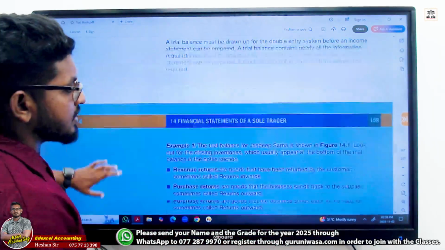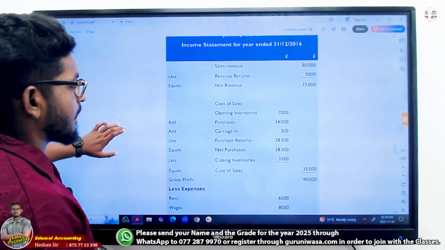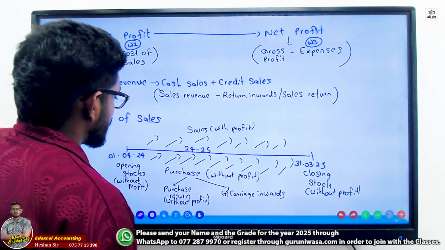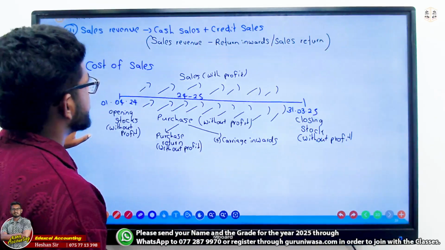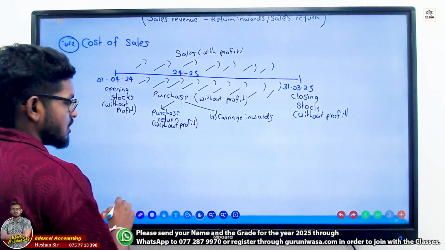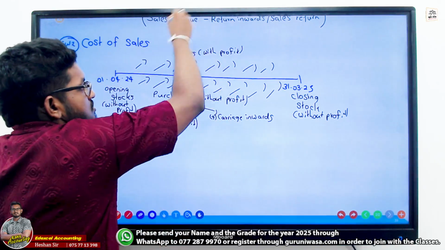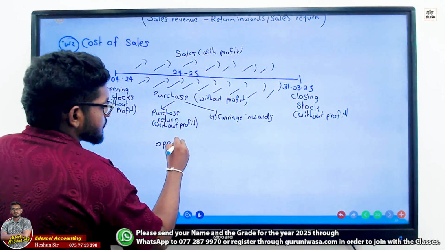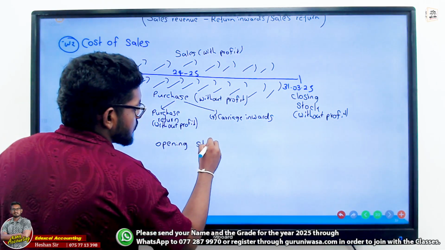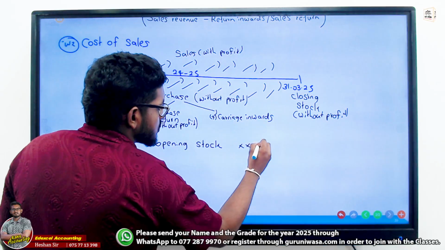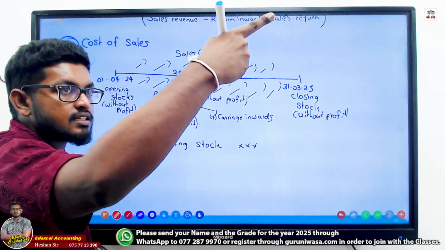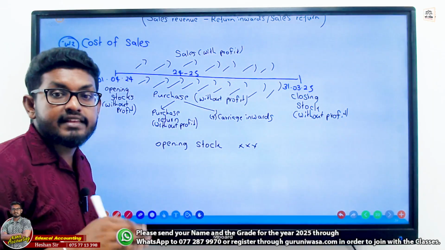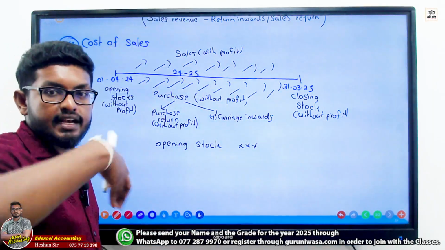Now, what I want to tell you here is, if we want to calculate the cost of sales, which means the cost relevant to the sold goods, first we take what? Opening stock. Why? Opening stock will for sure be sold within this period by adding a margin. We never keep opening stock until the end of this year. It may expire. You need to sell it by adding a margin.